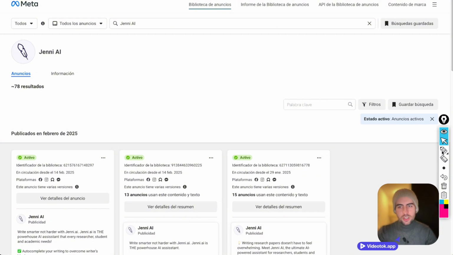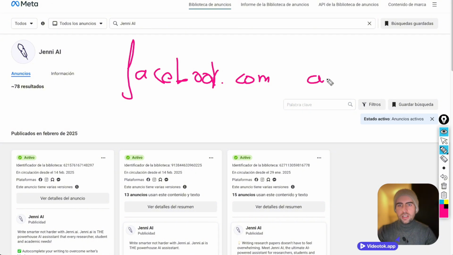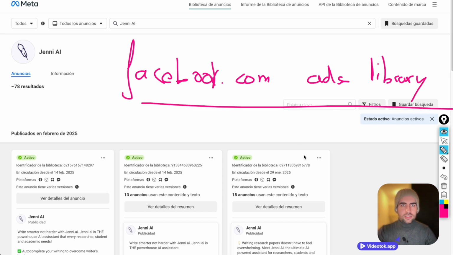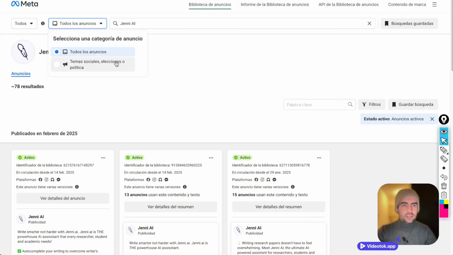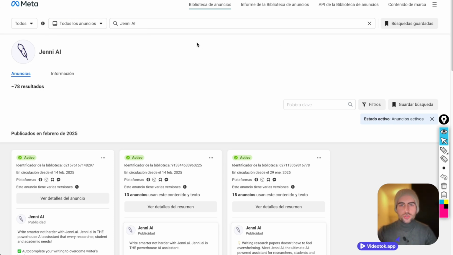So you can come here. If you go to Google and you search for facebook.com and then you just have to write after it ads library. And here in the ads library, you can search for different companies and see which ads they are doing. Once you arrive, just make sure that you select everywhere in the world and that you select every type of ad. And here I have been searching for two companies mainly.